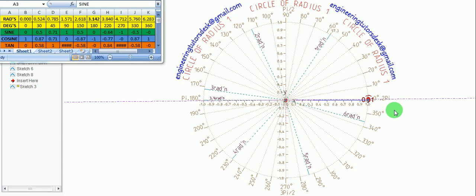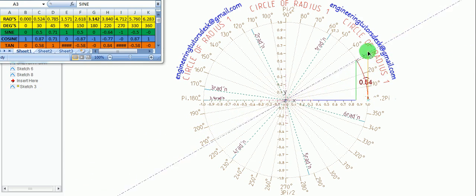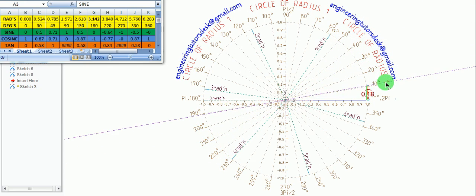Having understood the behavior of sine, cosine and tan with respect to the different angles, let us understand trigonometry with examples. Please be clear. Trigonometry is measuring the height or the length of these three simple lines at different angles.